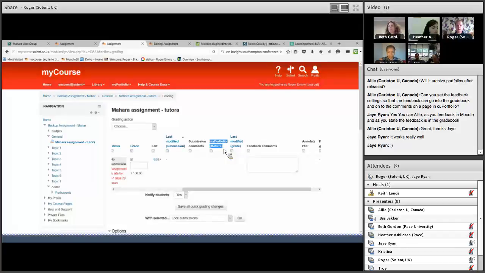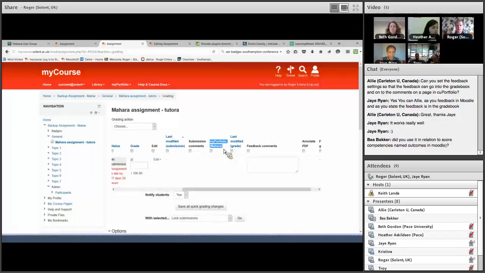student's portfolio. So basically they click through and see the live portfolio as it stands on Mahara. There are extra options once it's submitted, which then they can unlock it, so they can give it back if it's a draft assessment or so on. So if it's been locked, they can then unlock it and pass it back to the student, and the student can carry on editing it.